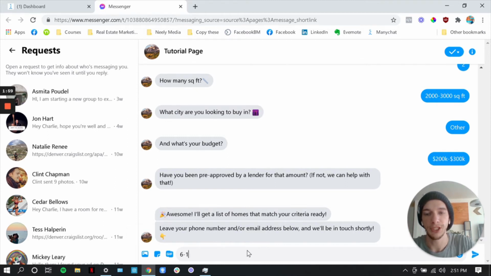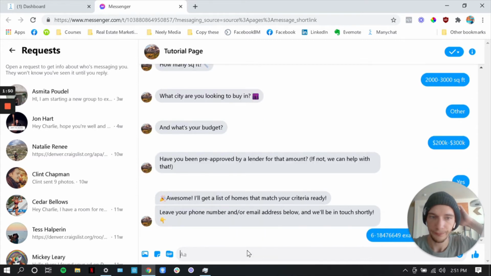So, they just type in their email address or their phone, example at whatever.com, and boom, and it saves all that right here in the Messenger so that you can go back and check it out. And like I said, with the Pro version, you can send all that automatically to your CRM and get a notification when they give you the phone number. So that's pretty cool, right? You ask all these questions automatically, and then you automatically have these little pre-filled bubbles that they click on to give you a response, and then it saves right there in Messenger.